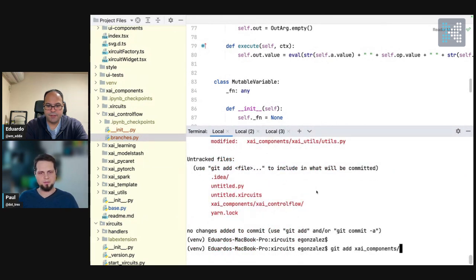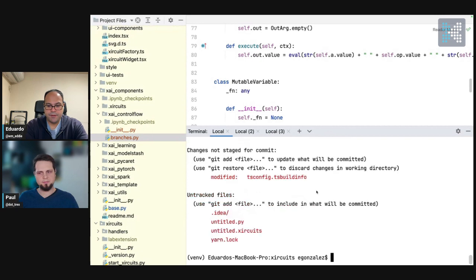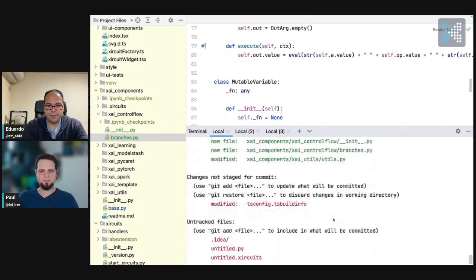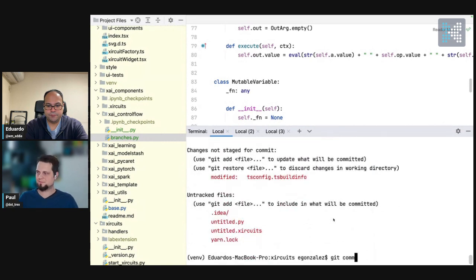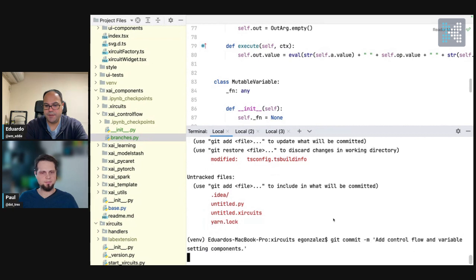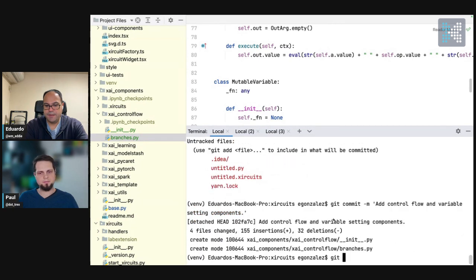Okay, and then I want to add XAI components. Everything in them. Right? And then that gives us base, control flow, and utils. Control flow components. Control flow and variable setting components. Okay.